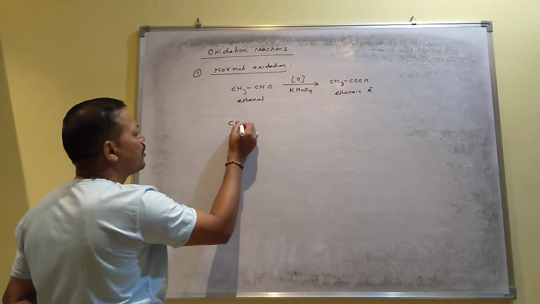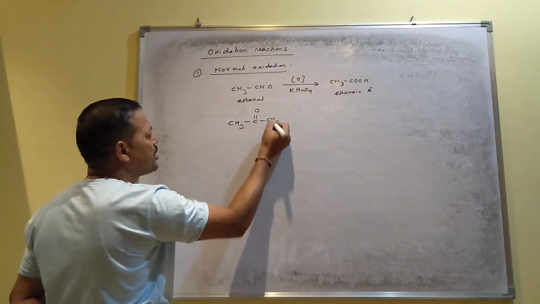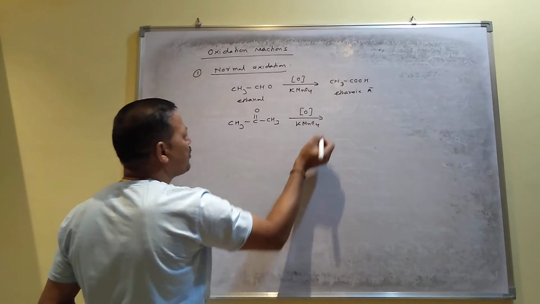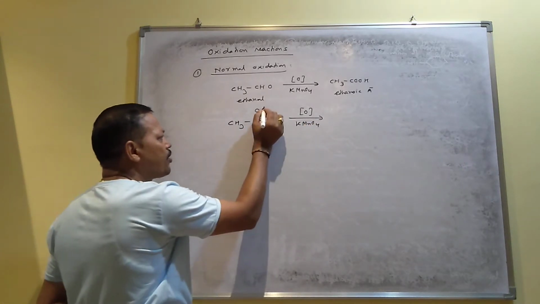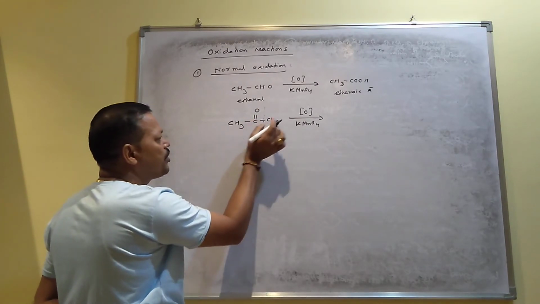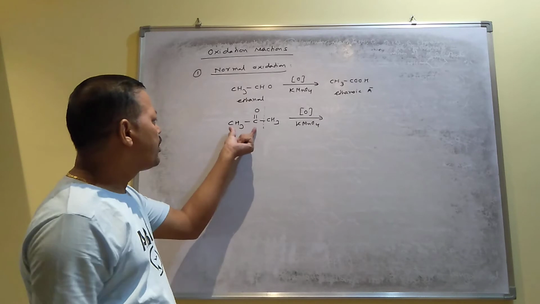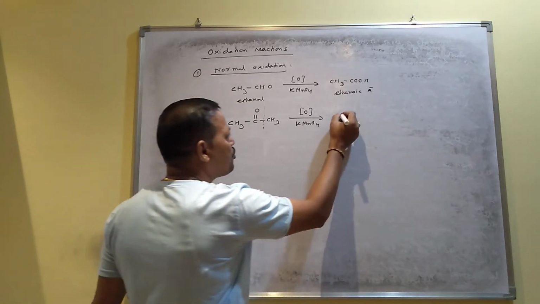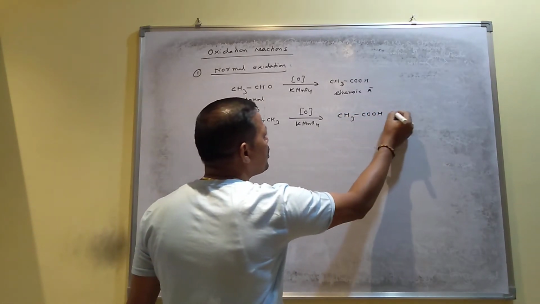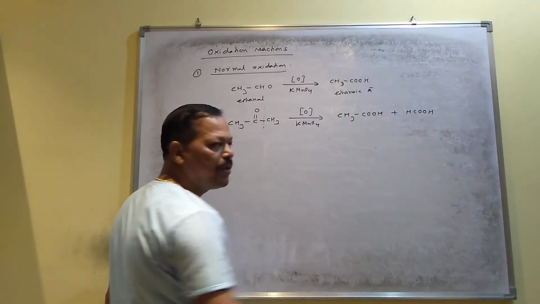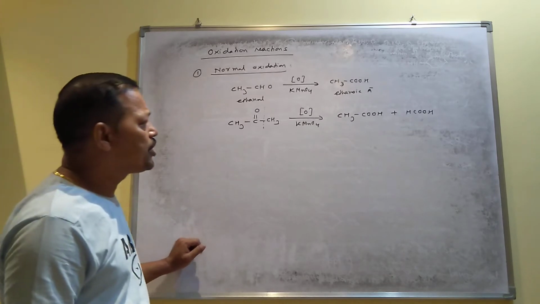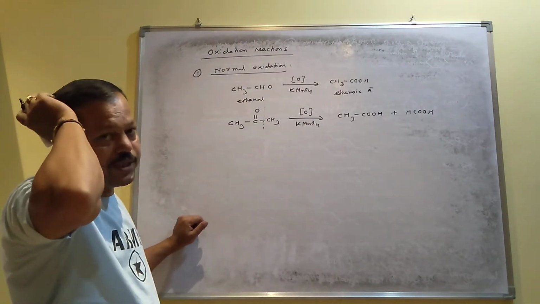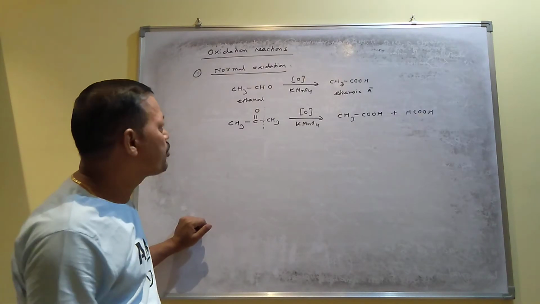Similarly, if you take ketone, suppose this is propanone, when you do oxidation in presence of potassium permanganate, it is also converted to acid, but here the compound will break in this position. This side 2 carbon, this side 1 carbon. So 2 carboxylic acids you will get. This carboxylic acid carries 2 carbon, and this carboxylic acid will contain 1 carbon. Like this it will break and be converted to carboxylic acid. This is called ethanoic acid, this is called methanoic acid. So normally when you oxidize aldehyde and ketone, they are always converted to carboxylic acid.